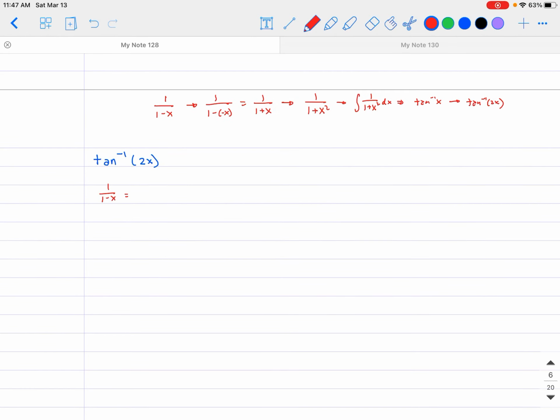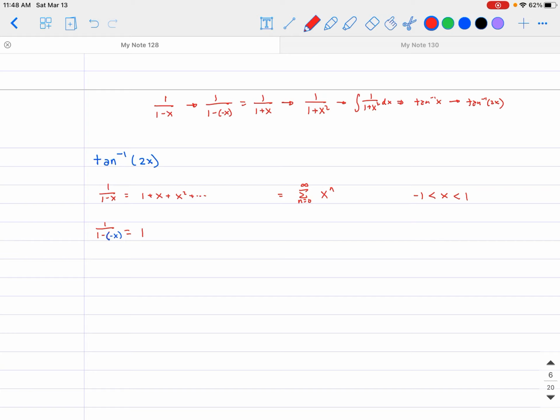So 1 over 1 minus x, that's 1 plus x squared, and so on again. The summation, the series, is going to be n equal to 0 to infinity of x to the n, and then we have negative 1 is less than x is less than 1. From there, we're going to replace all the x's with negative x. So here, we're going to subtract negative x right there. So in our series, wherever you see x, you're going to replace it with negative x.